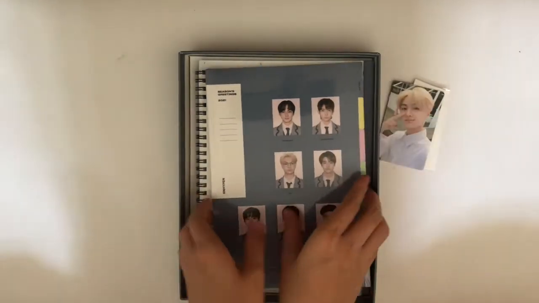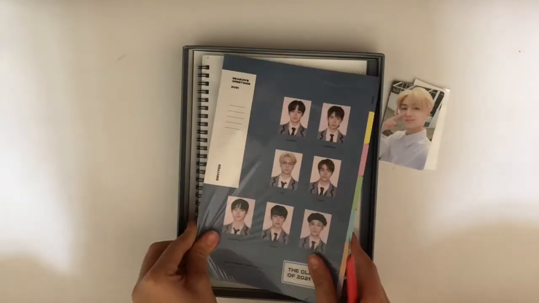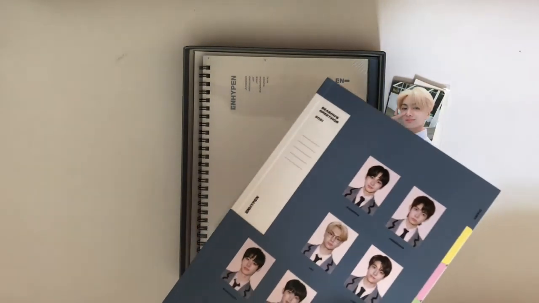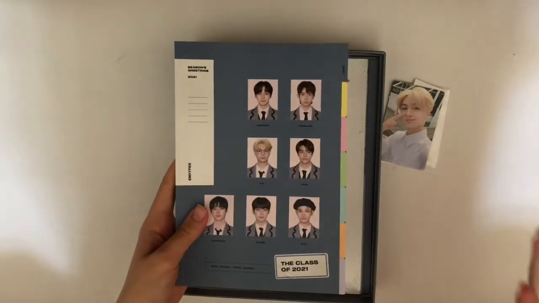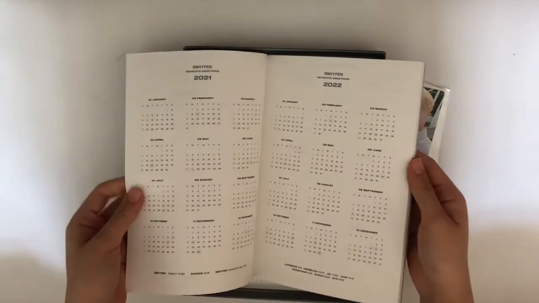Like so. And this is the little notebook. Yes, because I wanted the desk calendar right here, so this is the notebook. Let's open it up. Notebook slash planner, I think. So cute. Oh my gosh, I really want to use it. And it says class of 2021, which is technically what I call my class, and it's special too because we're the graduating class this year and we're collectively united as the class of 2021. So I really wanted this. So let's do a little quick flip through.